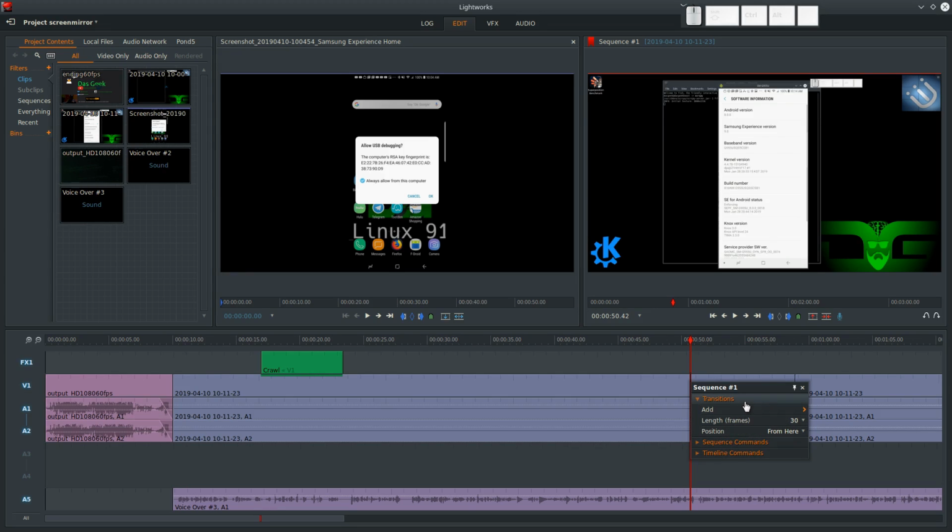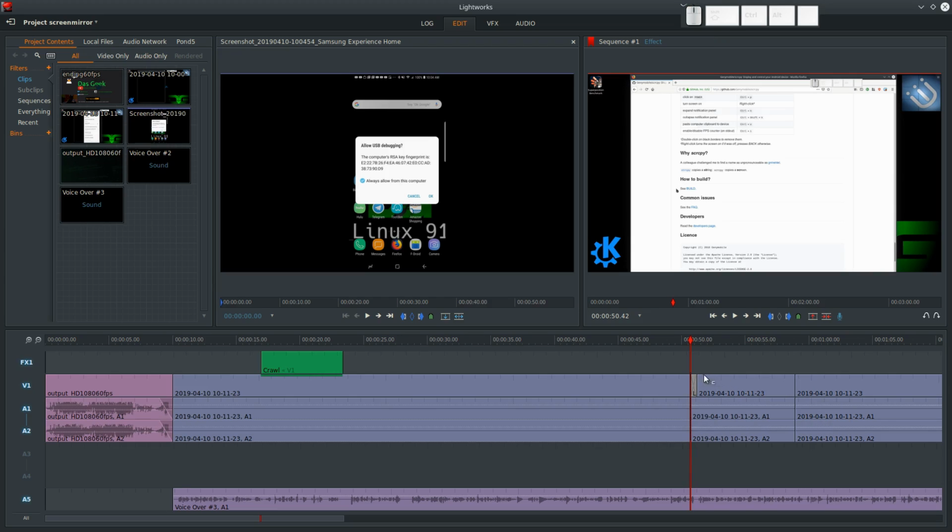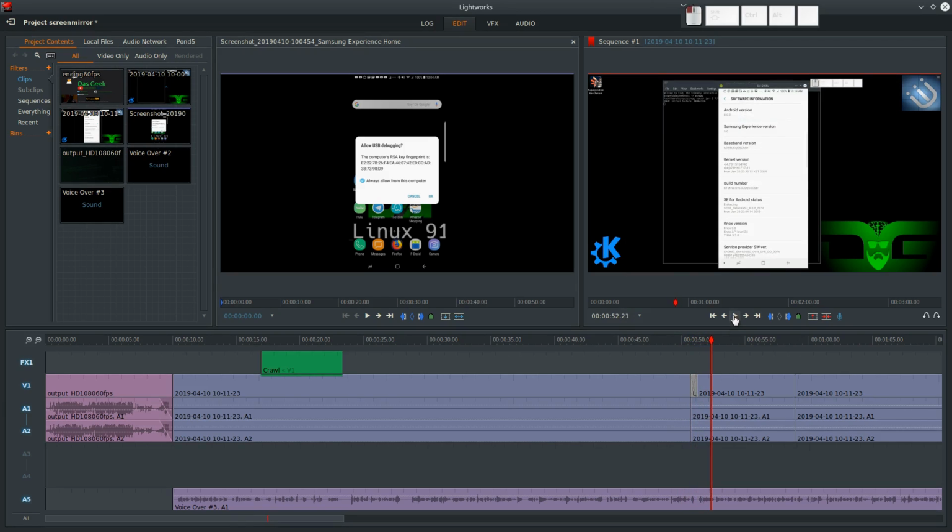And then I'm going to go ahead and choose if I want to dissolve, a Luma wipe, a push. So it's going to push it away, a squeeze, or a wipe. So in this case, let's just do kind of a nice Luma wipe here. It seems like a good one. So now you can see it's added this transition phase here. So if we go through with the cut, the first thing you can see, it's a little more smooth as it transitions in.